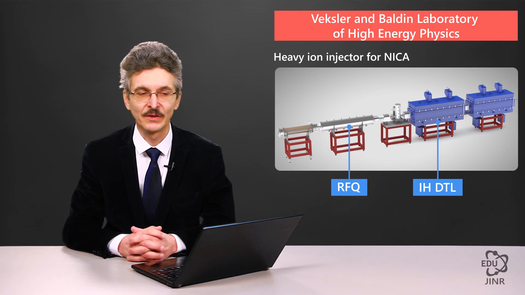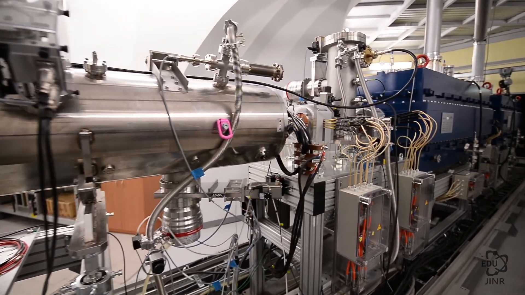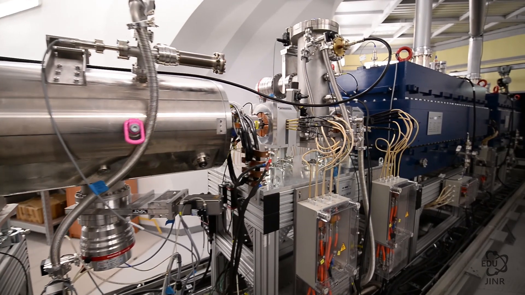The second standing wave accelerator that is in the possession of the Joint Institute for Nuclear Research is also one of the elements of the future Nikka complex. It is a gold ion accelerator which includes one section with spatial homogenous quadrupole focusing and two sections with drift tubes operating on a special type of resonator. This accelerator became operational in 2016. It is the first element of the upcoming Nikka complex.